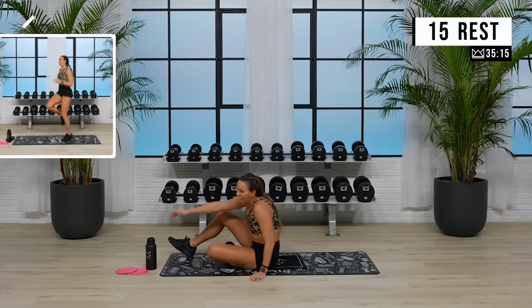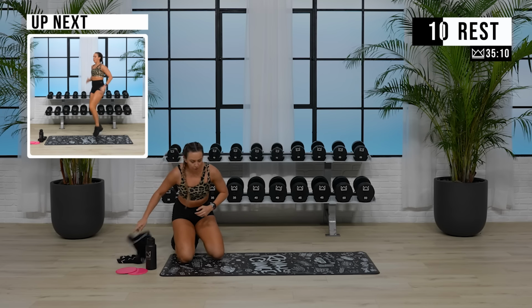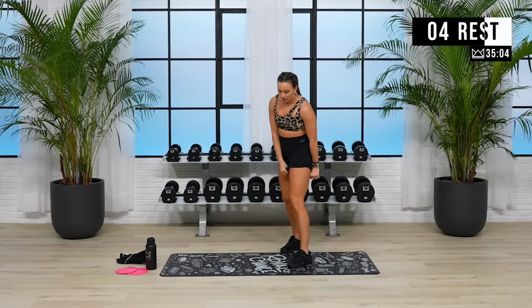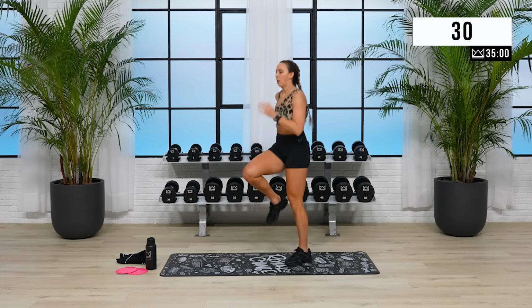Great work. All right, it's time, last round. This workout's gonna have a lot of good variety in it, so just stay present, stay moving at your highest intensity. Three and hop, ready? Let's go.